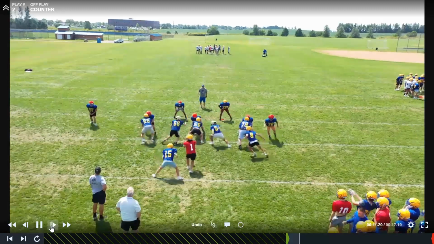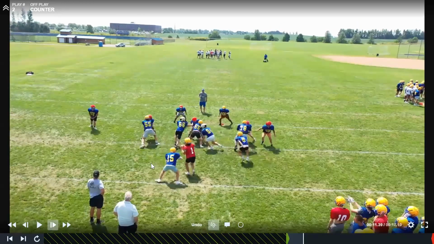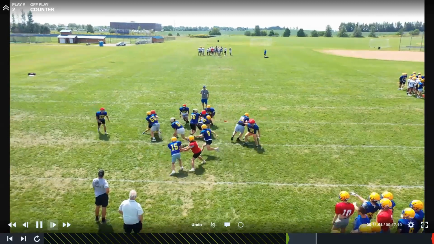Okay. Watching our guard. Okay. We should not be stepping with this foot first. It should be a gallop. 1, 2, 3. We should gallop down and stay square. If you step with this foot first, you cannot stay square. Look how your body turns. Or if you don't turn, then your legs are really close and you're not going to have a lot of power. Okay, we need to gallop down, stay big and square.